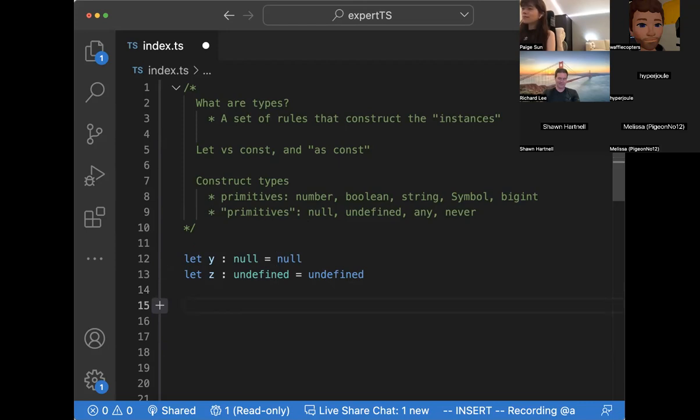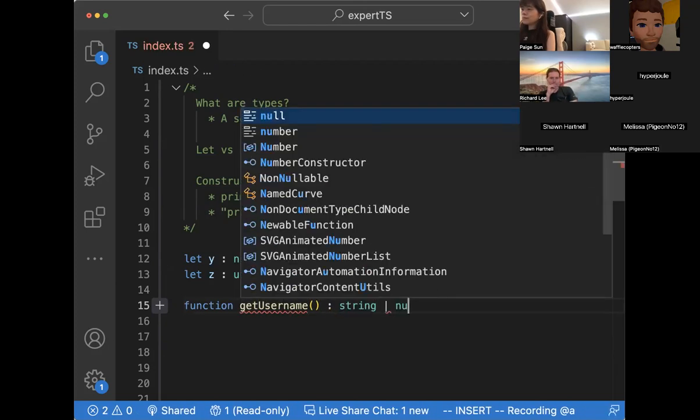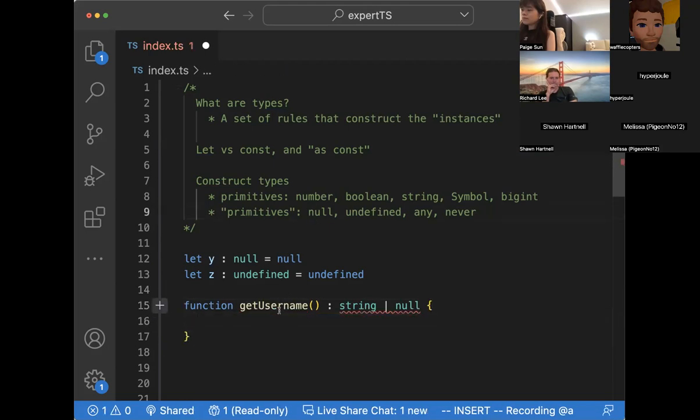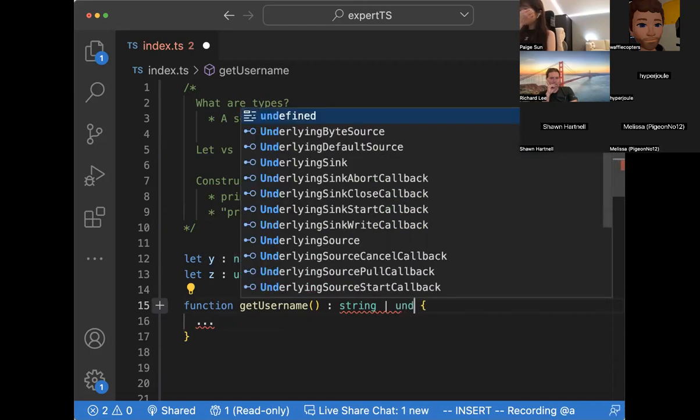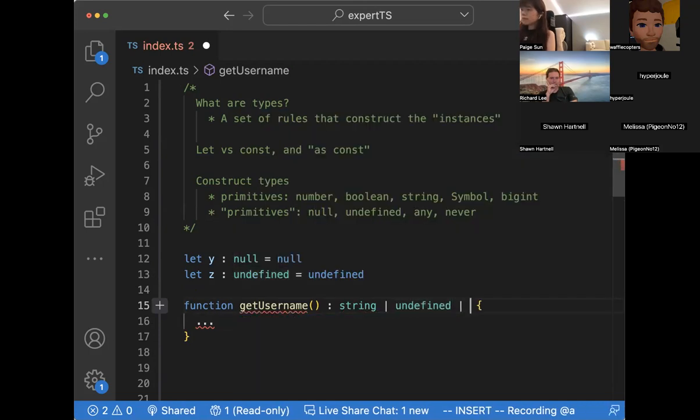When you're writing a function like get username, you could say it returns a string or null, and I don't care how it's implemented, or you could write that function to return string or undefined. You as a developer get to figure out what you want the doesn't-have case to be.